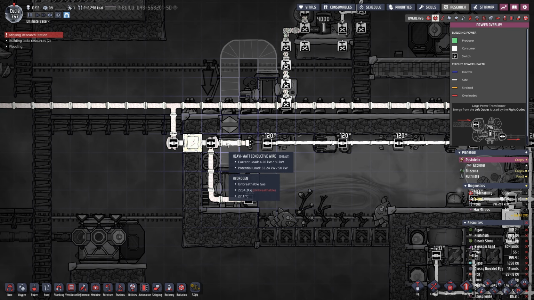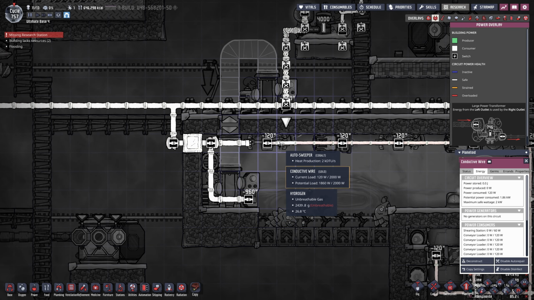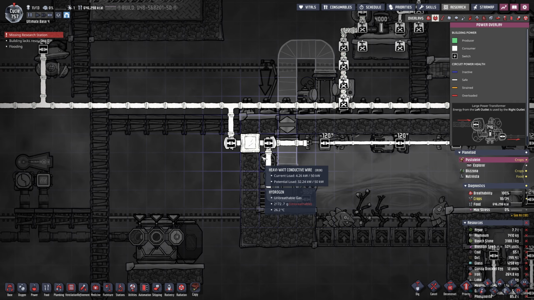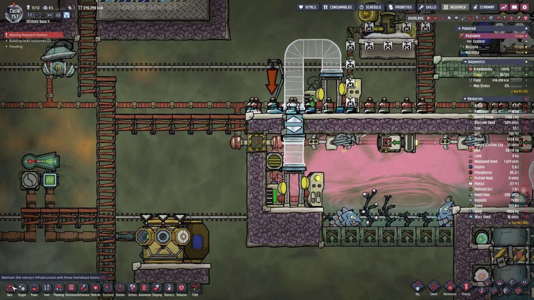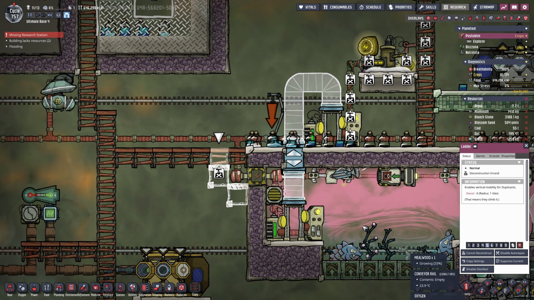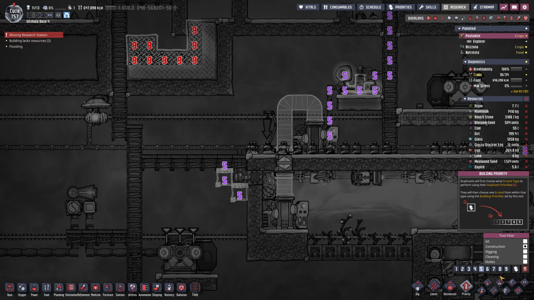One more thing I would like to change is powering up this transit tube access point with the cable here, so I can get rid of this heavy watt conductive joint plate. And I don't really want to risk losing the gases or messing with it, so I'm gonna go ahead and try to make this impossible by adding a little bit of naphtha here.